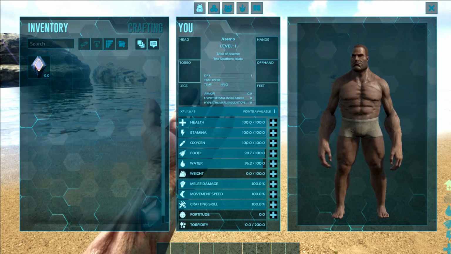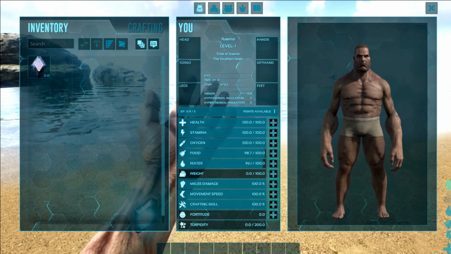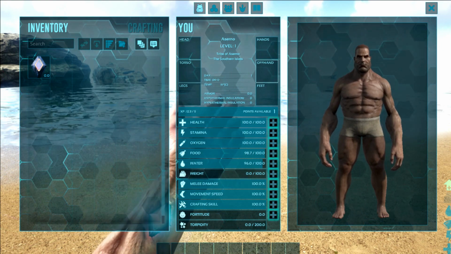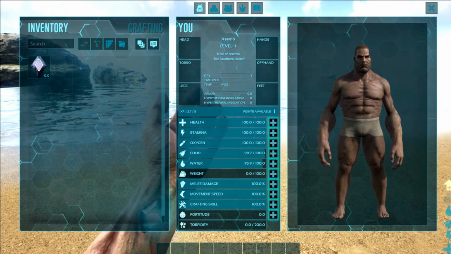So you have your armor areas: head, torso, legs, hands, offhand, feet. So obviously this is where you put all your armor. This is where you put your weapons. No, I'm sorry. This is where you put your armor. Okay. Offhand, that will be like a shield if you want to carry a shield or anything like that. But if you carry a two-handed weapon, you cannot have anything in your offhand. And then all that good stuff.